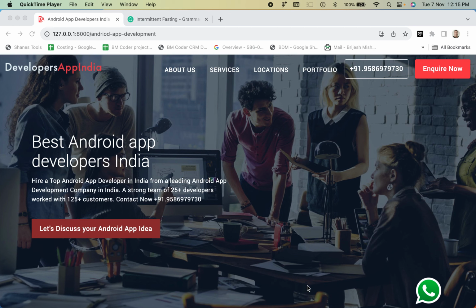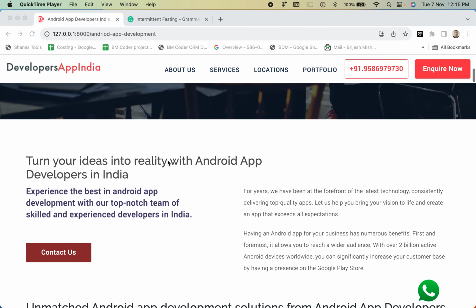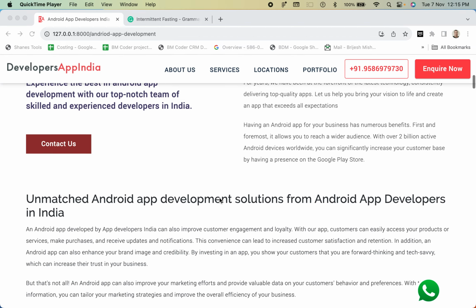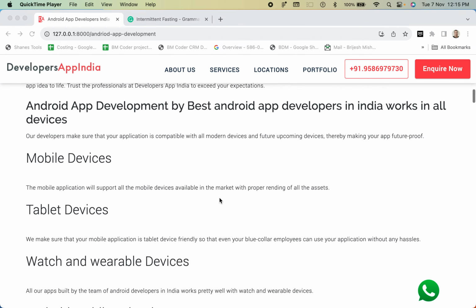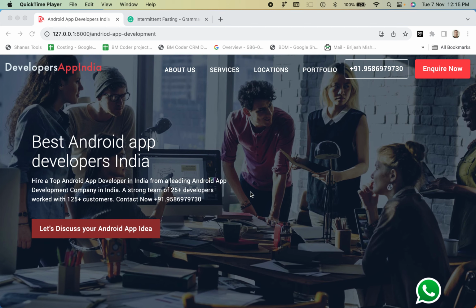Welcome to Practical SEO. Today we will do SEO of the Android app development page, and I will show you all the things that I do for SEO and page speed optimization. I will do it from start to end so that you all get familiar with the code we write and how we perform the tasks. I wish this gives you valuable information and is very helpful to you.